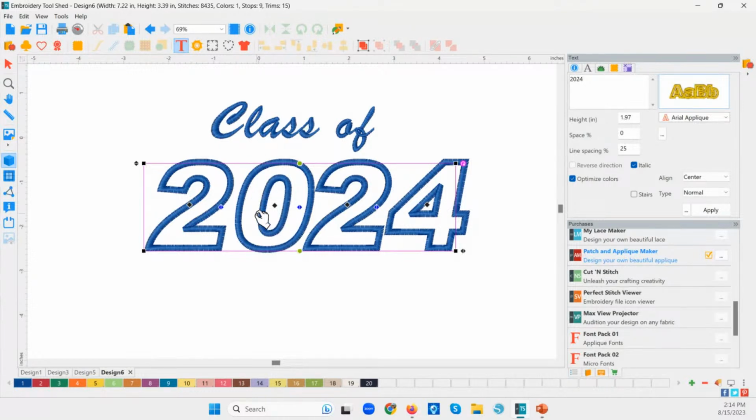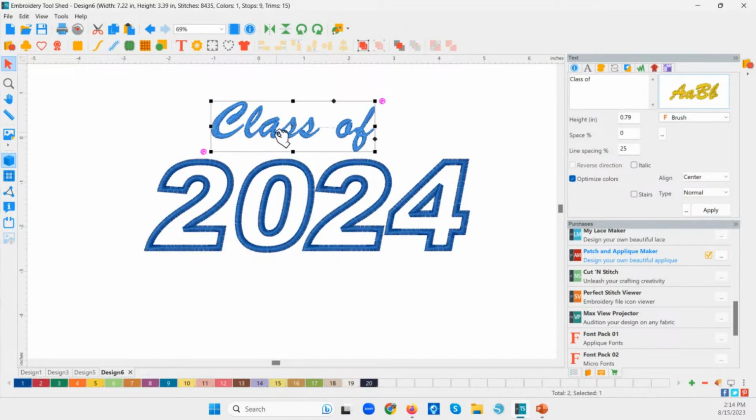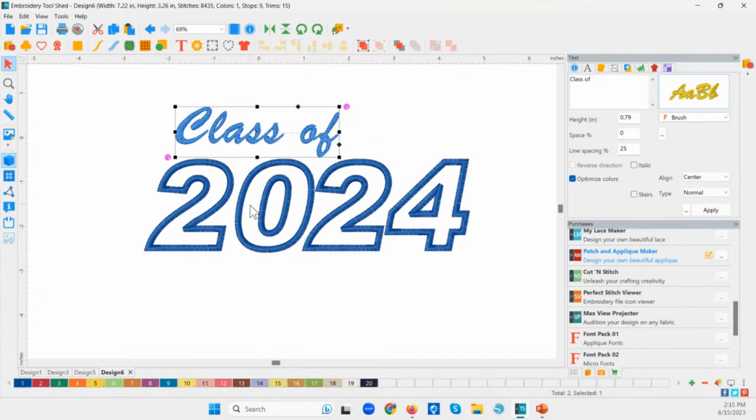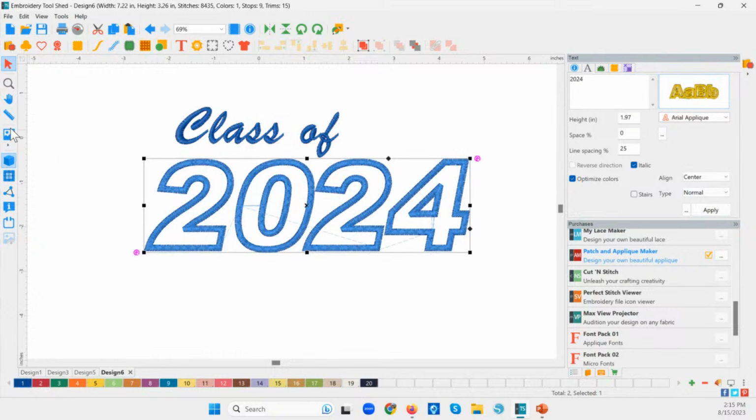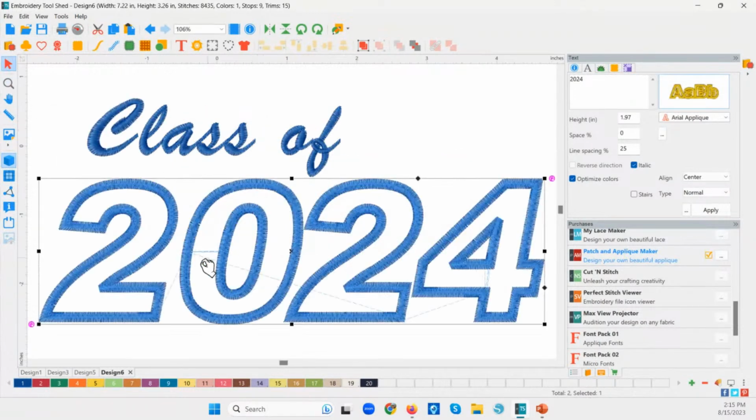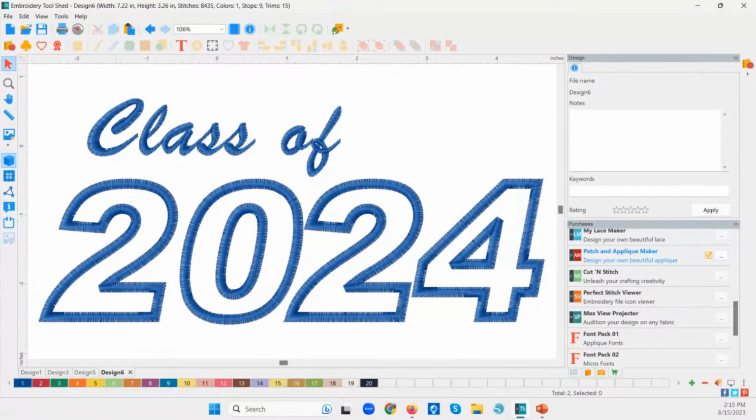Okay, so we've got two different fonts on the screen, and let's talk about making these different colors. So now that we've added our text, we've got a satin text here, and we've got applique text here. So if you want to change the color, this was a question that came up recently that is really important because we like to have different colors in our design. And so the color chips below is what you use to adjust those colors.